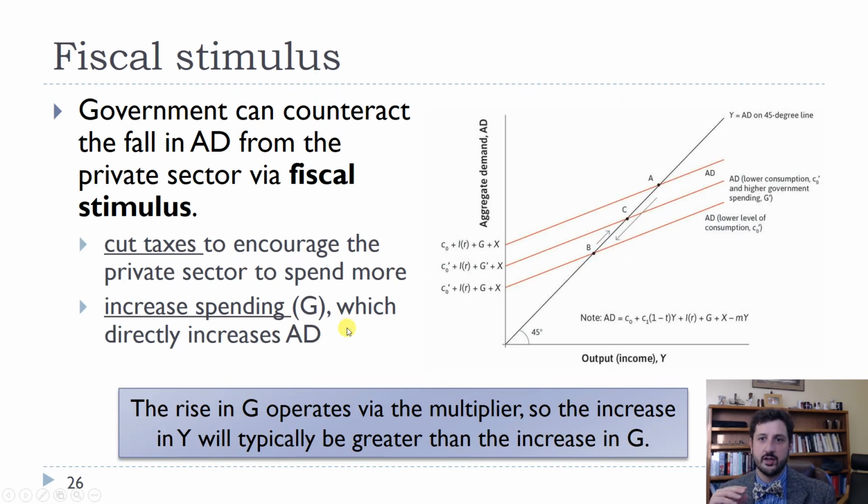So governments can try to counteract a fall in aggregate demand via fiscal stimulus, right? Which is either going to be cutting taxes or increasing spending. So the American Recovery and Reinvestment Act of 2009 involved both. It was about $800 billion, about half tax cuts and about half spending increases. And the idea is if we're at point A, at the business cycle peak, and then we get a recession and we fall down to point B, then the goal of fiscal policy, fiscal stimulus, is to get us back. We would like to get back to point A, but even if that's not possible, maybe get us back to point C, somewhere in between.